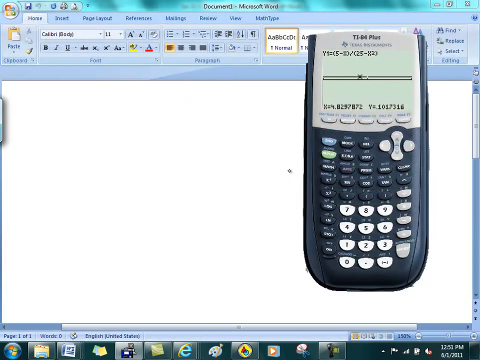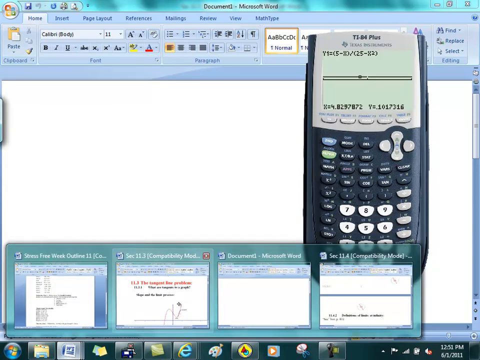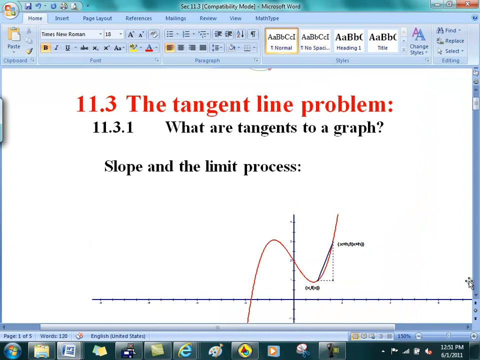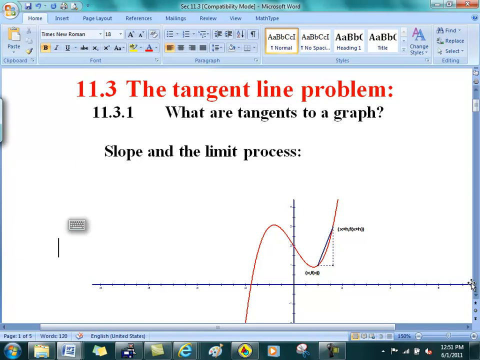Okay. All right, today's lecture then. So get this title down. Don't worry about the graph right now. I'll give you a bigger picture for the graph in a minute, okay?